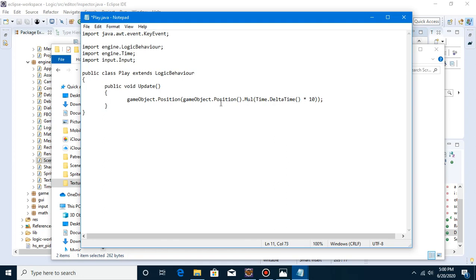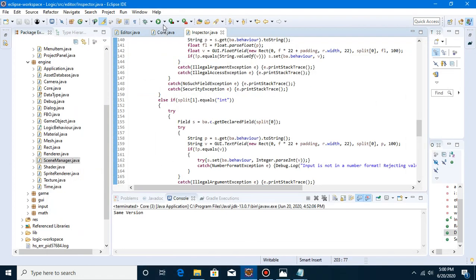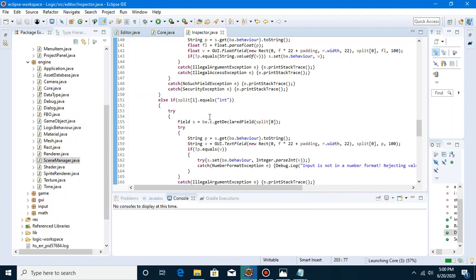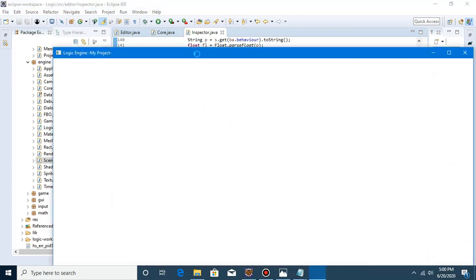So we're multiplying its position by that. All right. So let's see if that works. First we need to attach it to one of the cameras. I'll attach it to camera 2.